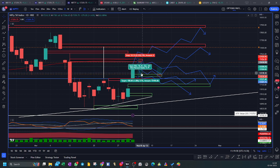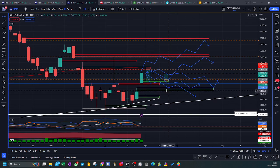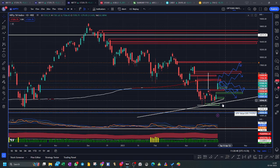Then in the fourth scenario, the market might come down, respect the zone, give a little bit of bounce and then fall further. And the last scenario, if the bearish tone continues, if there is sudden news or the international market is not supporting the bullish side, then there might be a sudden drop, which might take us below 17,100. One more thing: if the market closes on a daily basis below 17,100, we can have some short positions building up, because this time the market momentum might pick up and we'll be going all the way to 16,700. So if there is any daily closing below 17,100, I'll be taking a few short bets, because this time these lows won't be respected, and the 16,700 lows would come in 1 or 2 sessions itself.